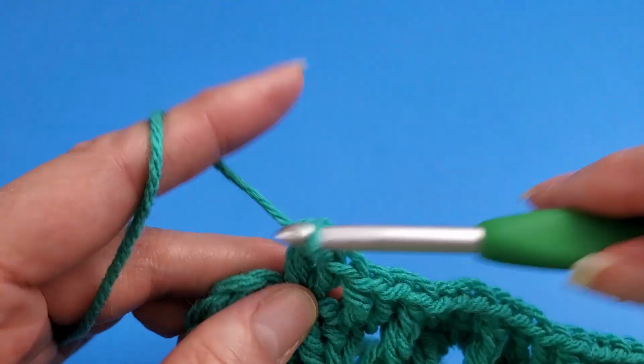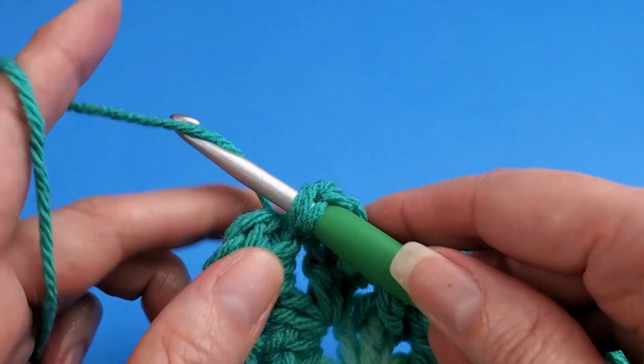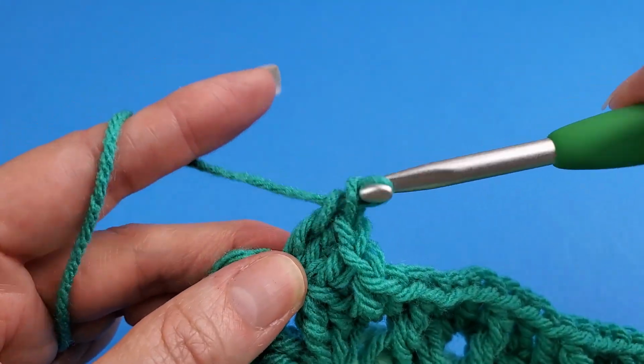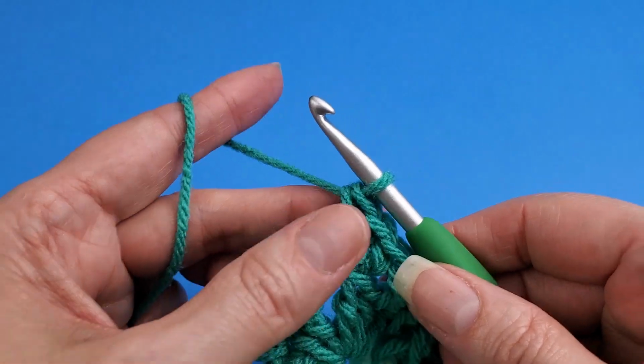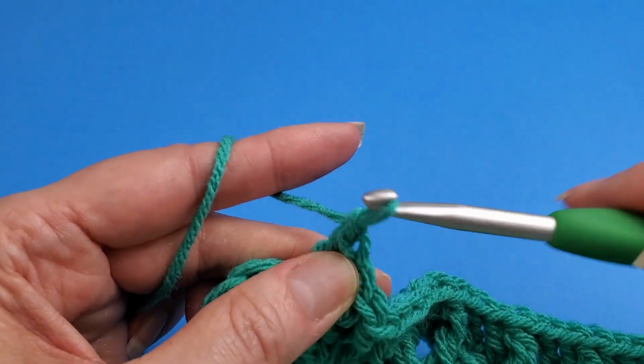There are multiple ways to finish. You could do the standard chain 2 slip stitch to the beginning stitch. You could use the half double crochet stitch as we've been doing, but I'm going to show you how to do an invisible finish, which has a much nicer look and blends in seamlessly. Chain 1, cut your yarn and pull it through.